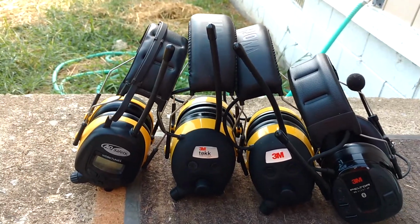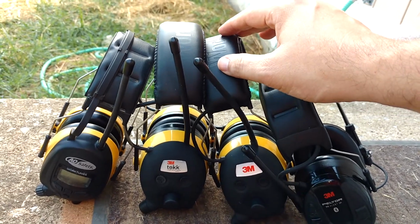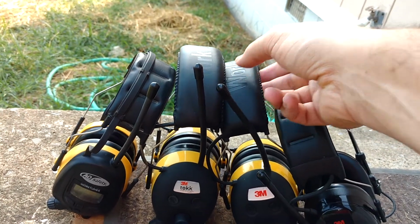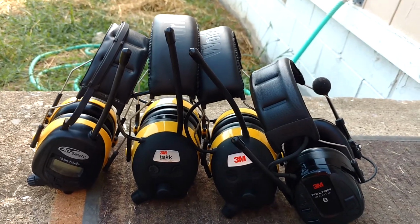Something like that. But I like this style of headband here, and they fit real good. It's real comfortable on the head. And it's easy too. They fit real nice. But this is a lot more cushiony, you know. But these are nice as well. So either way, this fits pretty good.